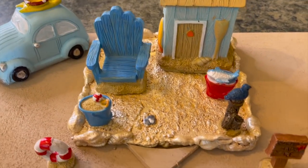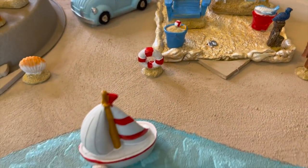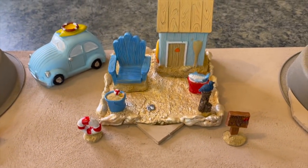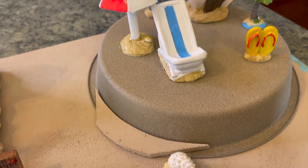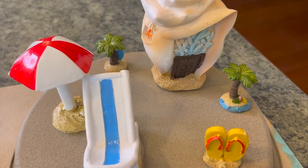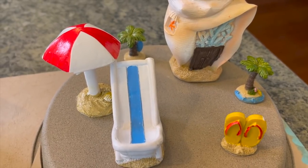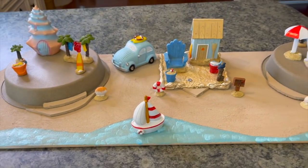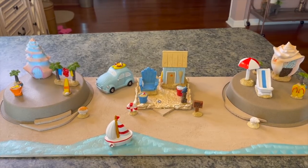They've been fishing. Here's their little signs. They've also been playing. They have their life preserver right there, because there is the boat. They're very conscientious for safety. Then here's this one. And they've got it all so cool. They have those beautiful palm trees. And then that umbrella and chair and their flip-flops. But I think this turned out really cute for a very whimsical little DIY.